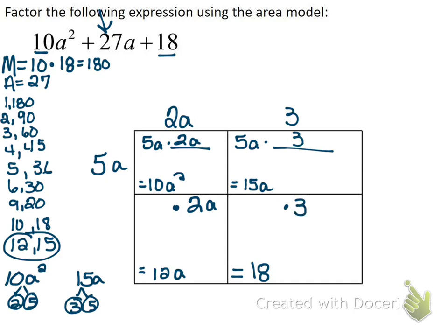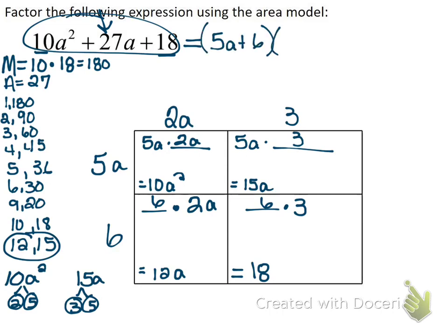What information do I need now? You need to figure out the bottom height. It would be 6, because 6 times 3 equals 18. Yeah, so that's going to be my height. My final answer is then going to be what? So I basically just took this expression and I factored it. So it's 5a plus 6 times my length, 2a plus 3. That was easy. And there it is. That's it.